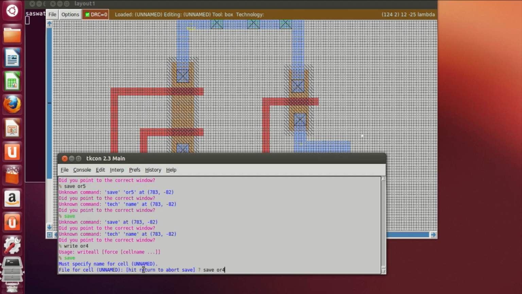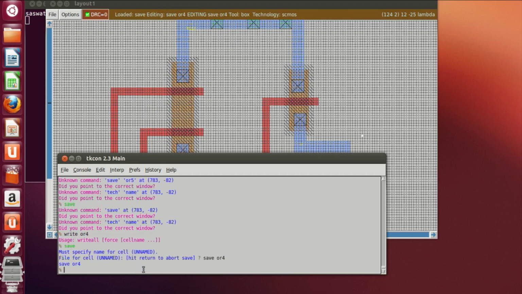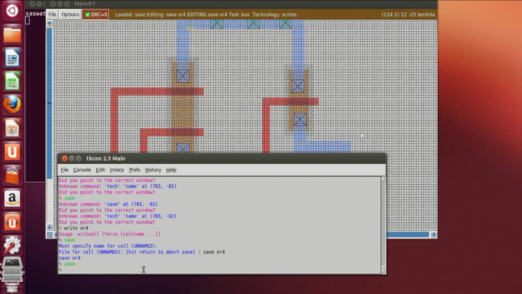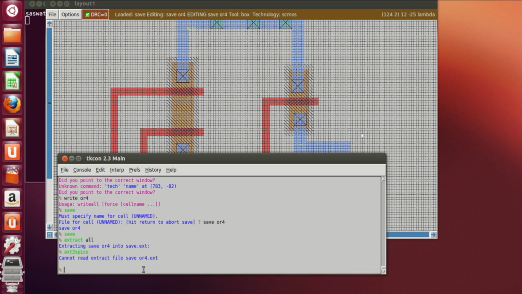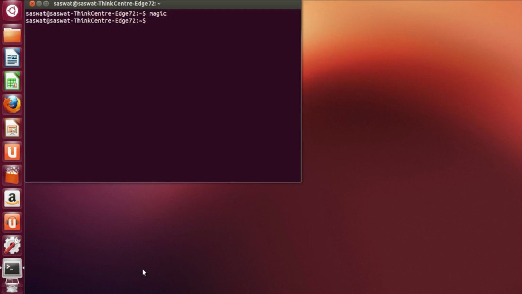Save or4. So there were some errors. Now if I type save, okay, extract all, extract to spice, exit, vi or4.spice, magic or4.mag.